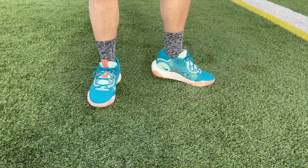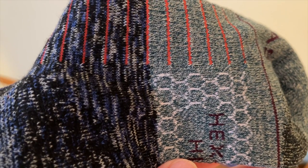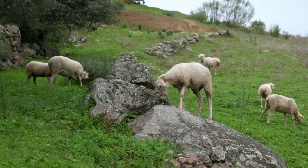Is merino wool the only product you should ever get for socks and shirts? No — everybody has their own preferences and sometimes I do like the feeling of cotton or poly blends. However, if you're looking for moisture and temperature control, especially playing outdoors in cold or damp conditions, merino wool socks are going to keep your feet drier and warmer and prevent skin issues. Even in hot, humid summer conditions, if you want the best drying and cooling effects and prefer a natural product, merino wool is clearly superior.